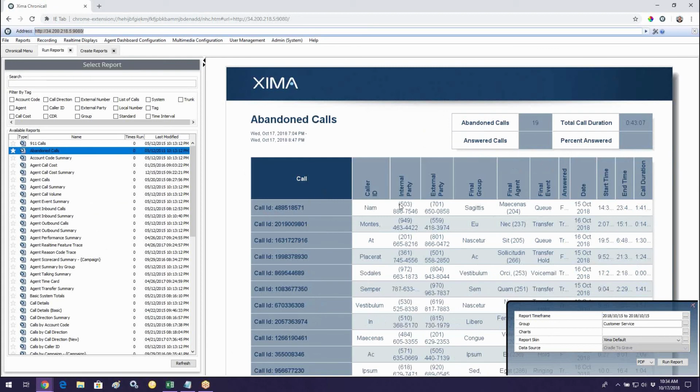Now, the benefit of some of these detailed reports is this. With this report here, let's say, for example, I see this call and I want to know more about what happened here. Well, I can actually copy this call ID. A call ID is an ID for the call in our Chronicall database. It's not caller ID, right? And that's why caller ID can be kind of confusing. Call ID is a number that is associated with this phone call in our database.